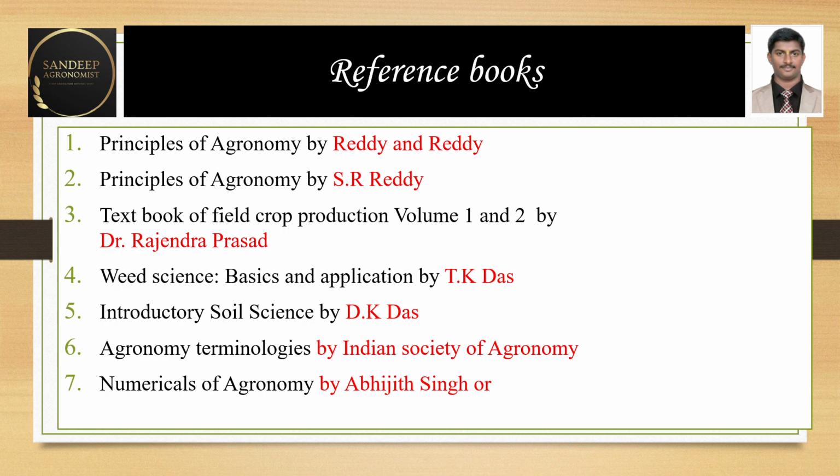Yes, these are some of the reference books which are required to prepare for the JRF agronomy. First one is usually called the Bible of Agronomy. Why? Because if you want to learn some of the basic concepts, you need to read this book at any cost. If you miss this book, you will miss the entire agronomy. That is Principles of Agronomy by Reddy and Reddy. And the second one is Principles of Agronomy by S.R.